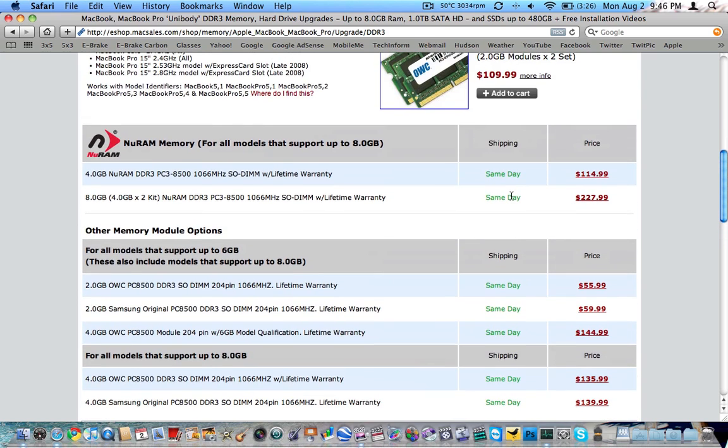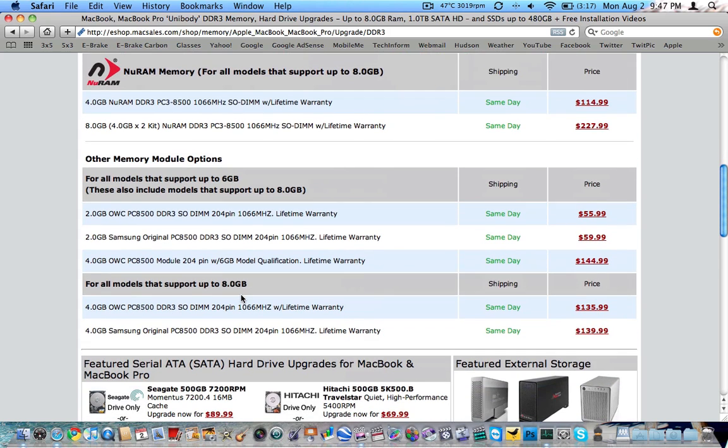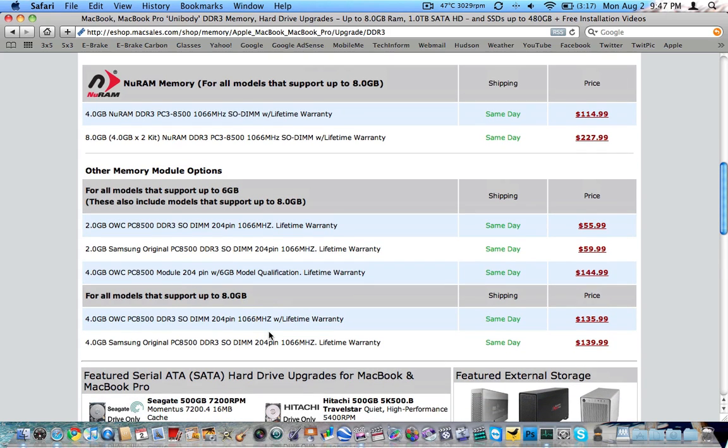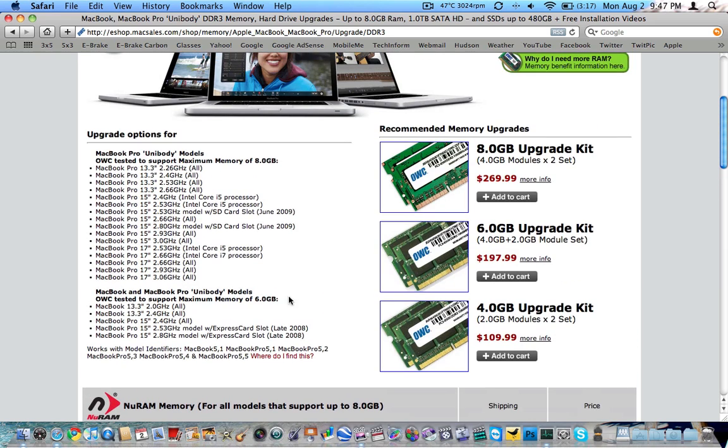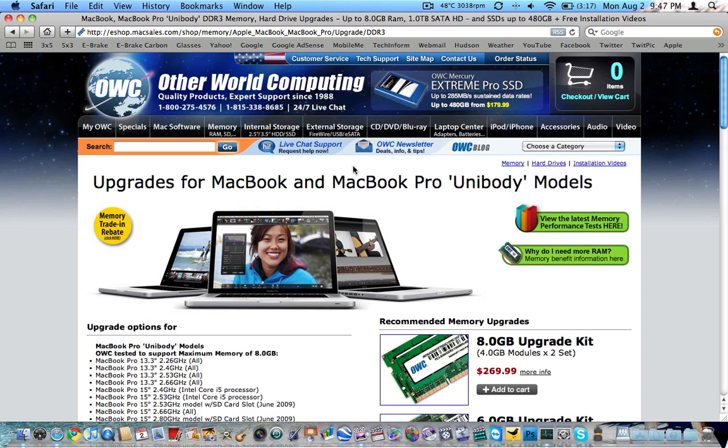It is very good RAM, and I definitely recommend that you get the right RAM for it, the DDR3 1066 megahertz 204 pin. And unfortunately, 8 gigabytes is going to fill up the machine. I would go for 16 if I could. I can't. So you definitely want to upgrade the RAM to 8 gig if you're going to be doing work like that. Doing it from Apple, it's going to cost you nearly twice that amount of money. And is the RAM any better? No. I have found that this RAM merits higher speeds when I run Windows on the MacBook Pro than the other RAM did. Of course, it's more, but that should not affect the speeds.